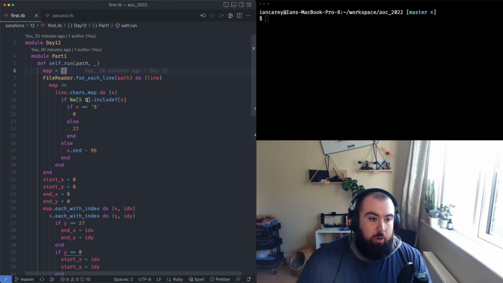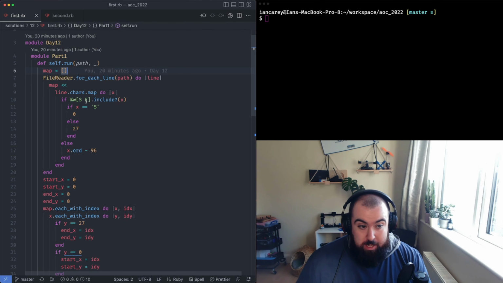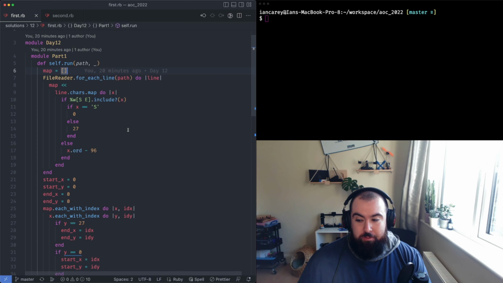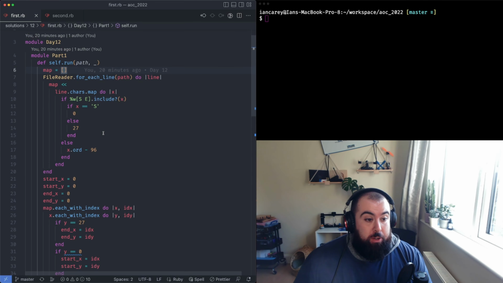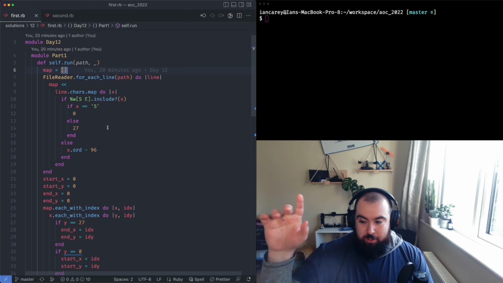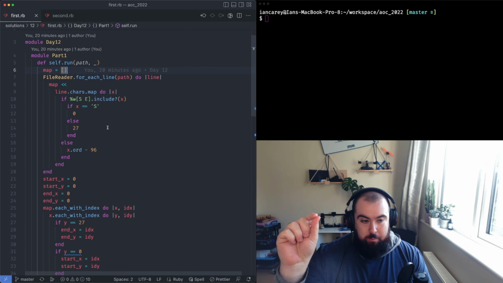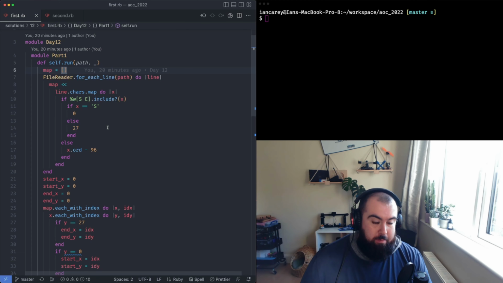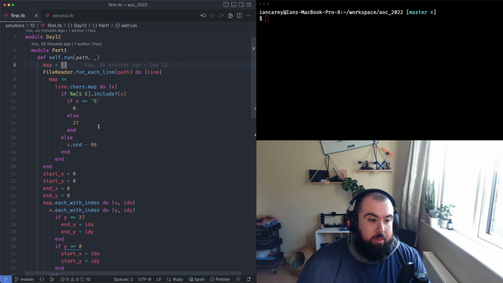I then also have the point E, which is another special point, and that's the end point. We're told that the end point has a height of 26, so it basically should match any other letter Z that you might find. So it's a high point on the map. But in this case, so that I had a difference between any other high point and the final high point, I set it to 27, because there's no other way that we can have a 27 on the map, so you can make it specific.